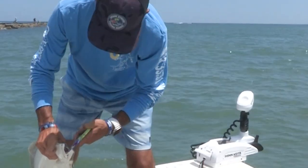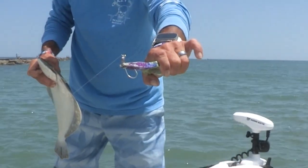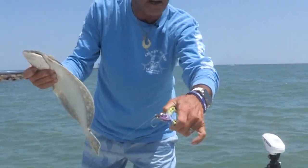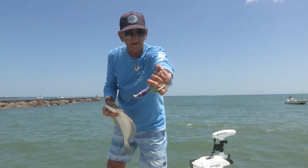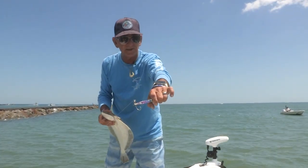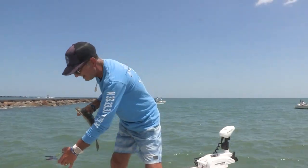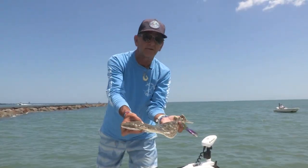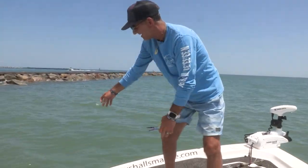I'm gonna get pliers and get that out real quick. Show you what I'm using today. I'm gonna be using a Carolina rig. Hey, we're in South Carolina. Why not use a Carolina rig? We use it for everything else. And I'm using a nice little half ounce. I'll switch and use a 3/4 ounce jig as well, but right now we got a lot of current. I'm gonna throw a half ounce, but that's definitely a legal keeper. We're not gonna keep her today. We're gonna let her go. And get back out there.